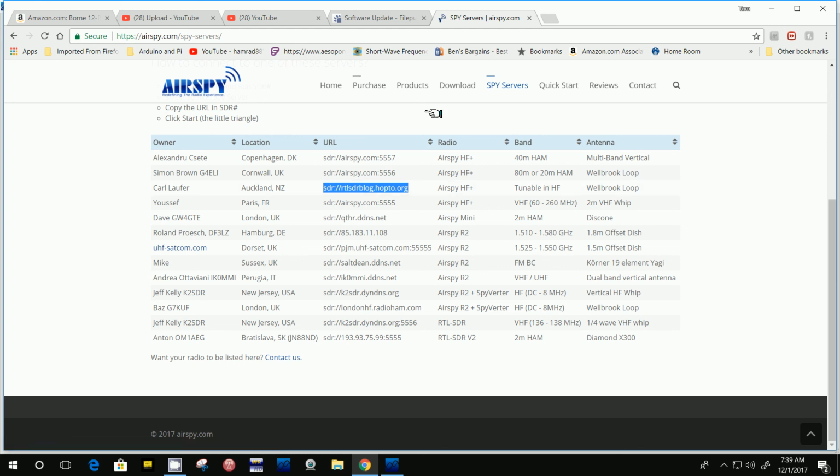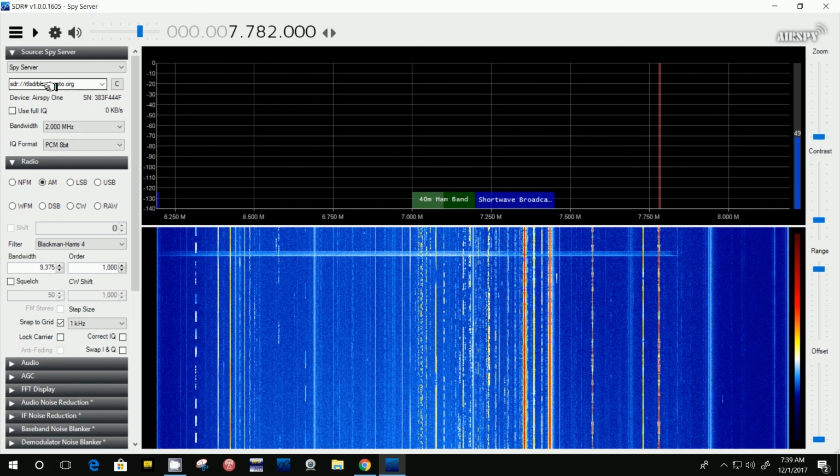So these are the SPY servers. You go here and you select one of these addresses, and you put that right here, and you start, and you're in control of that SDR. So I thought I'd show you that. I think that's pretty neat.